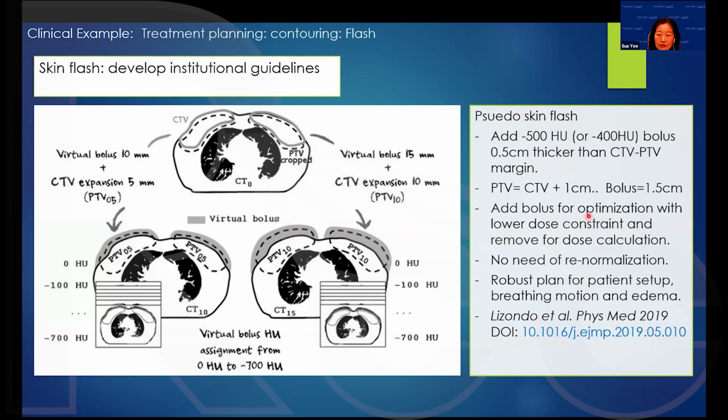And when you run optimization, link the bolus with the beams. That way, it's going to have a little bit of scatter contribution from the bolus, so it's not going to overcompensate for the lack of scatter, and it's going to open the MLC outside of the body, outside of the PTV. After you're done with optimization, you actually remove the bolus and run the calculations. Because it has a low HU value and it is just a half cm more than the PTV, the dose difference between the optimized dose and the actual calculated dose wouldn't be too much different. And so you don't need to renormalize it. And this generates a robust plan and also a homogeneous dose distribution.